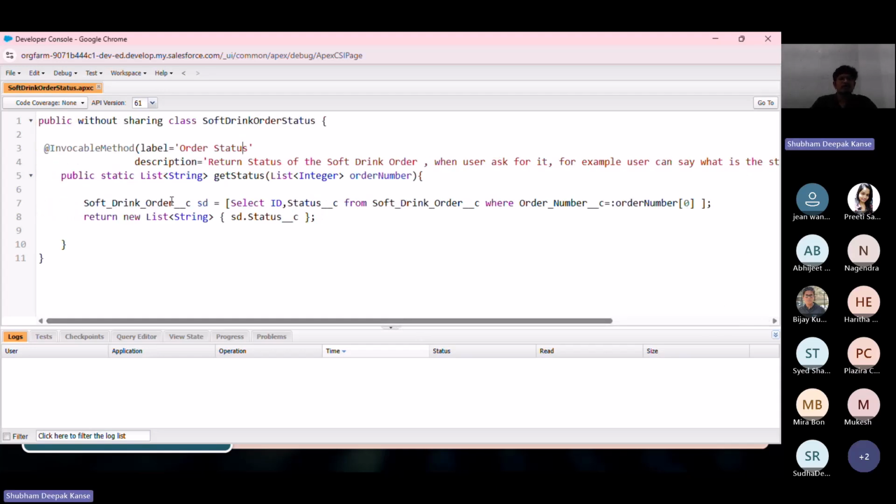Now, whenever we provide any prompt to the agent, it will take it in a list. And when the agent gives us the response, again it will give it in a list. Here I give the query: select ID, status, or whatever you want to display. Then we provide the order number. This order number is nothing but our prompt, the end user prompt, where the customer wants to fetch the details. Now we created the apex class with the invocable method so that this class can show in the actions and we can use it.